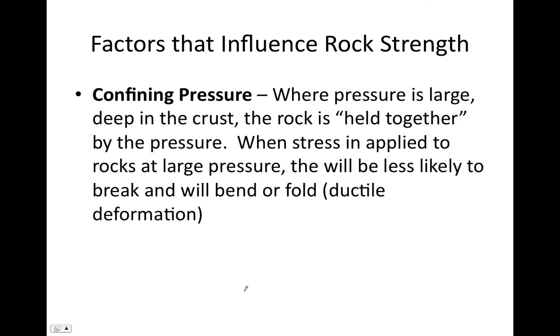Next is confining pressure. When the pressure is large, which is also the case deep in the crust, the rock is said to be held together more by that confining pressure, and so when a stress is applied to the rock at large pressure, it is less likely to break and more likely to bend and fold or undergo ductile deformation. So the deeper the rock is, the more confining pressure it's under, and the more likely it is to undergo ductile deformation. Where the shallower a rock is, the closer to the surface it is, the less confining pressure it's under, and the more likely it is to undergo brittle deformation, crack or fracture.